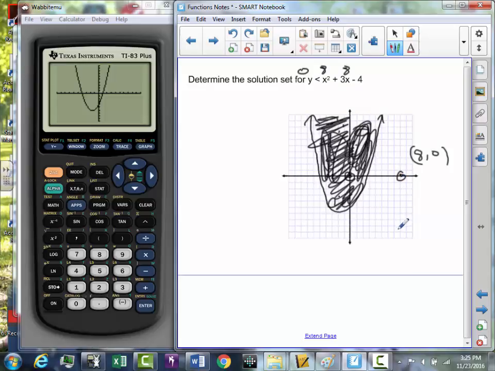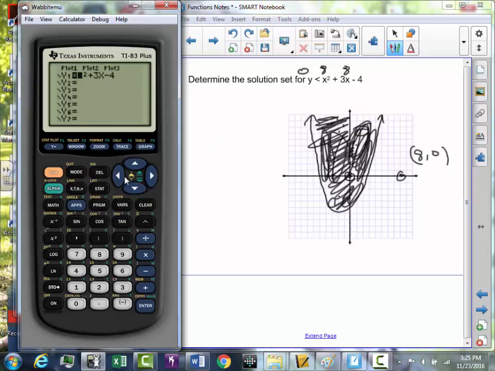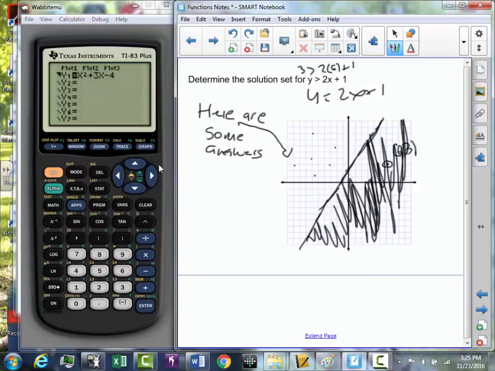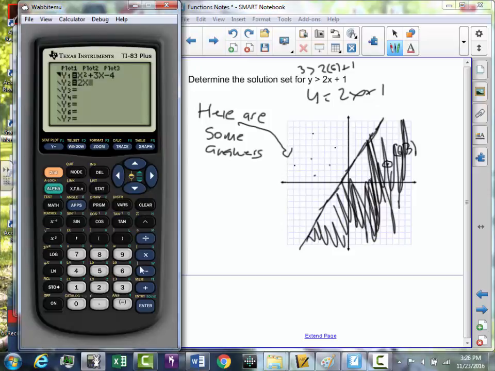Okay. One thing I may ask you guys to do then is I may tell you to do this graph and a second graph. So I might ask you to put a linear graph on here with it. So for example, now that you guys know how to shade these things, if you went here and shaded, see that kind of shades that section there? Wow. Oh, that's kind of cool. Well, then I could give you a second one where I say, like, what was the last one we did? 2x plus 1. And now I want you to shade the lower side of that graph.